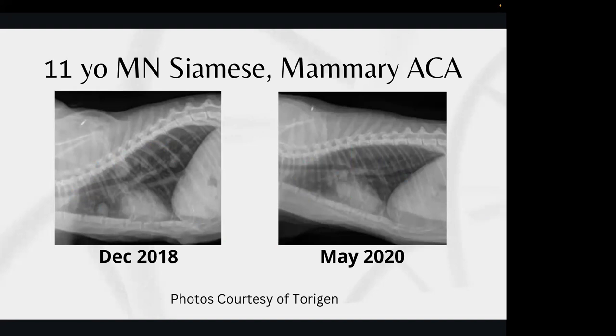That's bananas. Metastatic mammary adenocarcinoma is a wretched disease, and if you do nothing, you will be gone in about 6 months. This cat was treated with just the melanoma vaccine, and the metastases, you can still see them, but they are a lot smaller and there are a lot fewer of them. And that cat did very well.